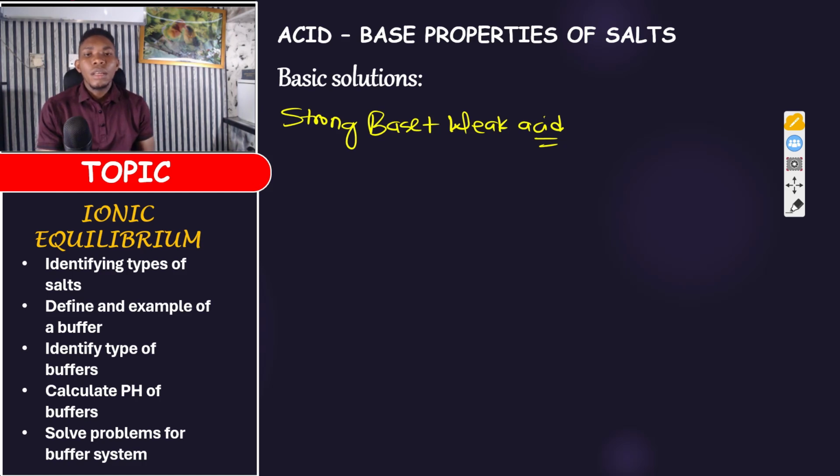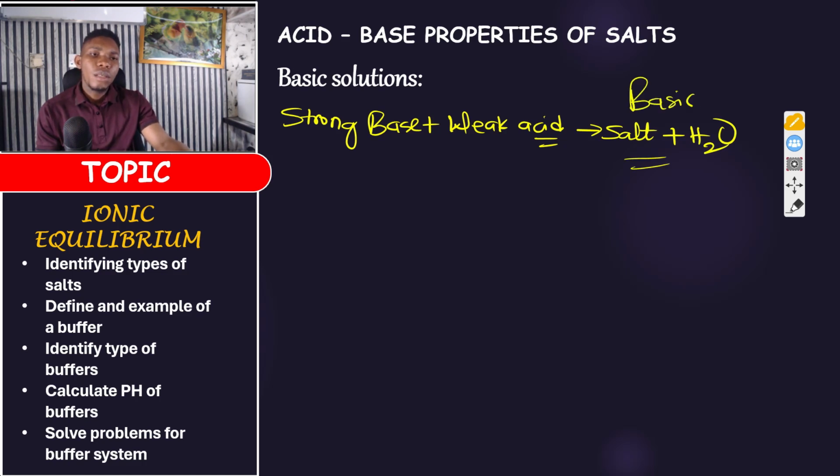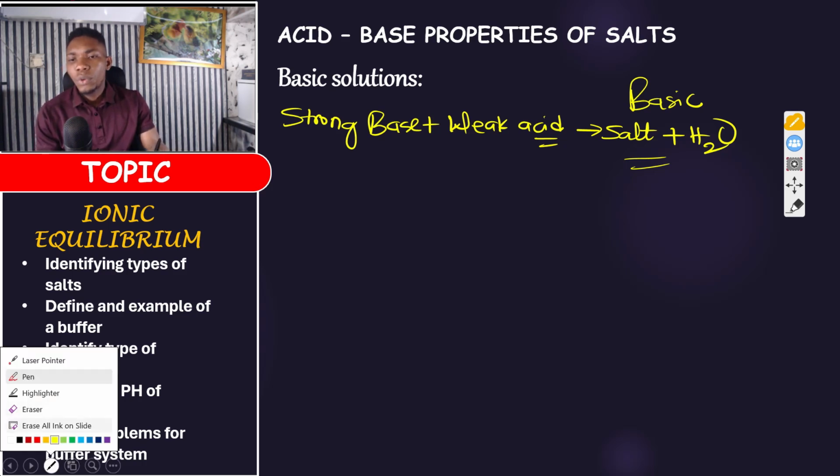Is that okay? You see that in this case the base is stronger, so it means the base will be much more visible, like its presence will be felt more. Those kinds of salt solutions are called basic solutions. Of course, they are going to form the salt first in such a way that when that salt dissolves in water, the kind of solution that is going to form will be a basic salt solution. Exactly. Now let's take an example of that.